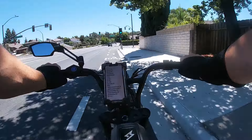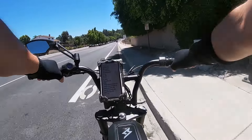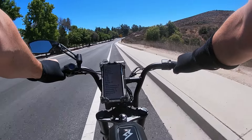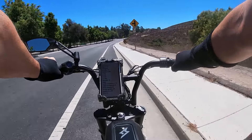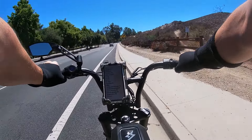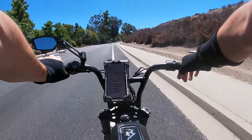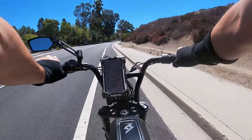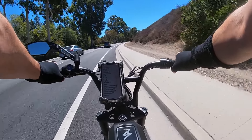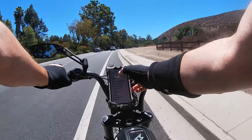Without momentum on hills, you're kind of screwed. Check my Tarantula Hill video and my 11 hills testing video. Without momentum you're really pedaling hard, and until you get to about 8 or 9 mph it's not going to take off and get you up the hill. So you've really got to pedal, which is a shame. Without momentum on a hill, I give it a 3. If you're on a 2-degree hill you're probably okay, but anything above 2 or 3 degrees without momentum — you're screwed.